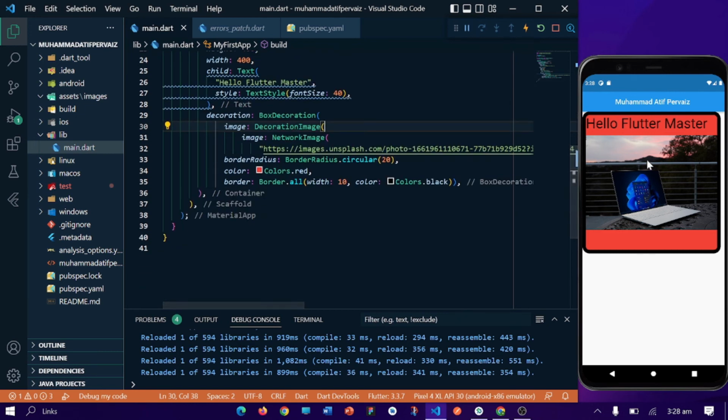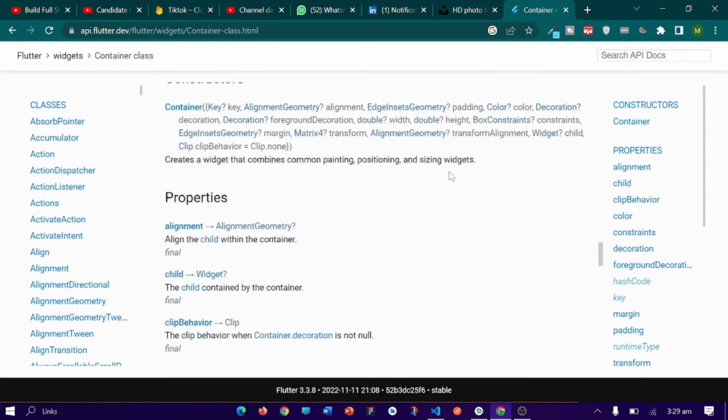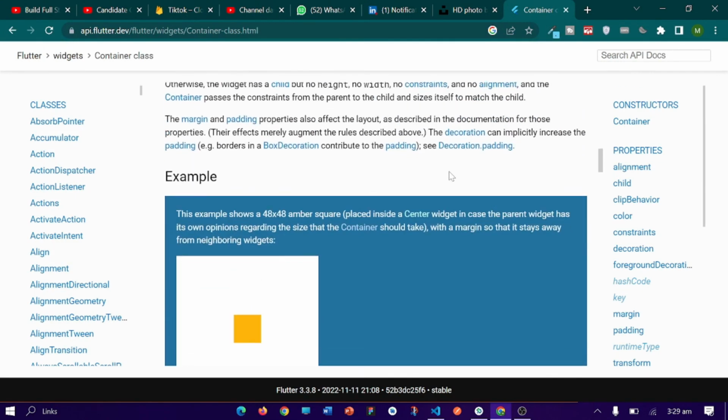Now you can see inside this container we have two widgets. One is the text widget and the second one is the image, right? In this way we can use container and perform multiple functionalities with it. We have a number of properties which you saw on the documentation page provided by Flutter.